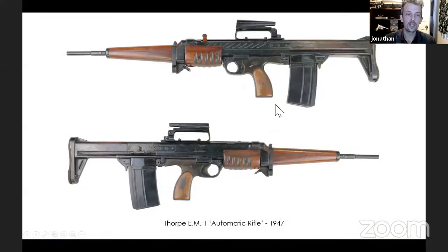The first of two rifles designed to fire this, the EM1, Experimental Model 1, by a British designer called Thorpe. This is using stamped metal construction, which is something we've sort of been inspired by German activity to do. Once you're tooled up for it, it's cheap, it's quick, it's light, well, potentially lightweight, but not always. But you can see that the bullpup concept is now entrenched pretty much in British small arms design.